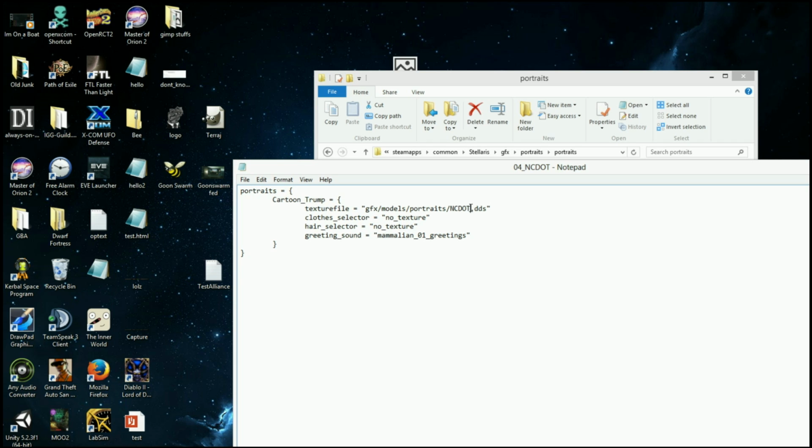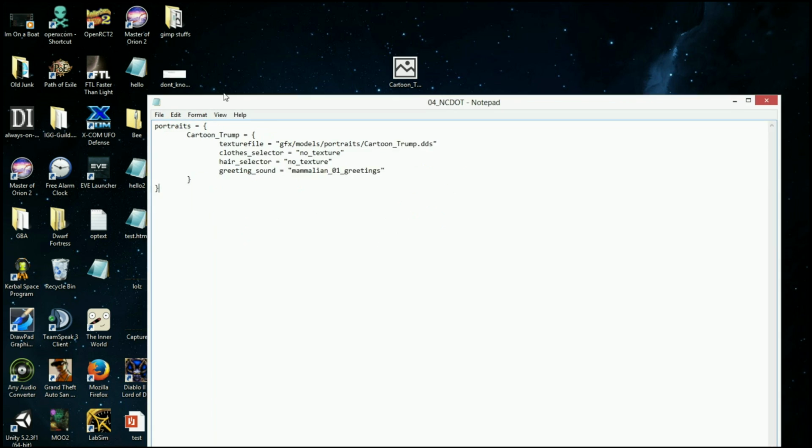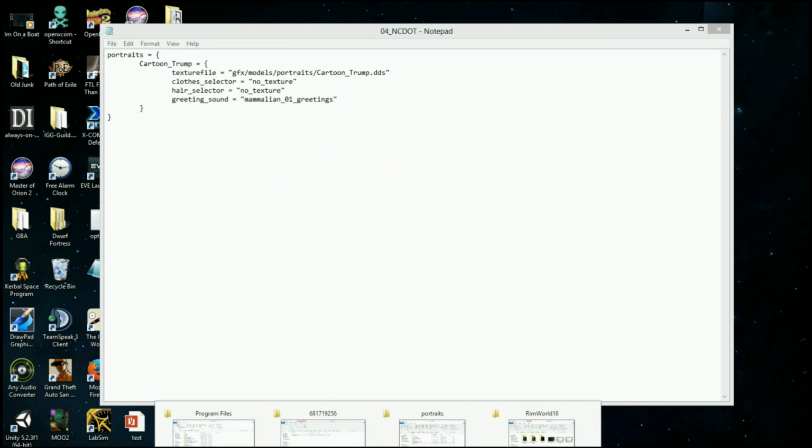And this points to the file name, the DDS name that we named our picture. So the picture is called cartoon_Trump.dds.